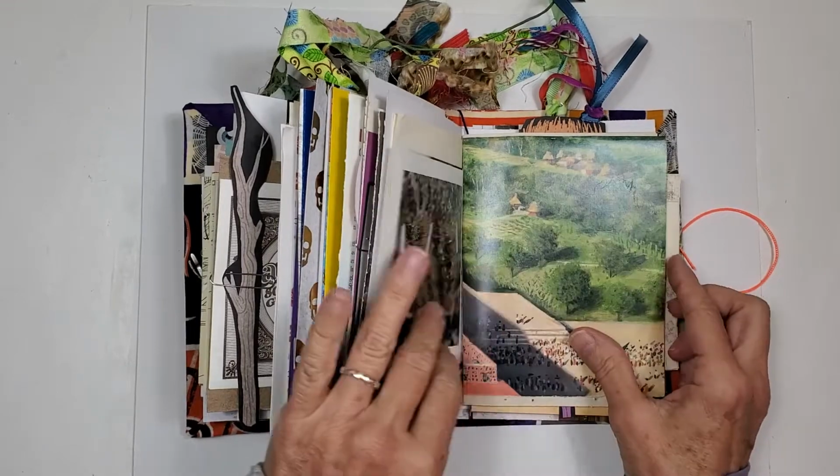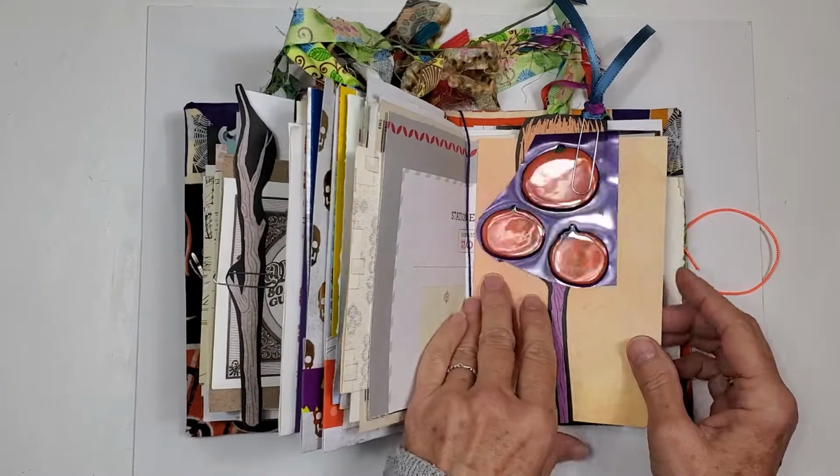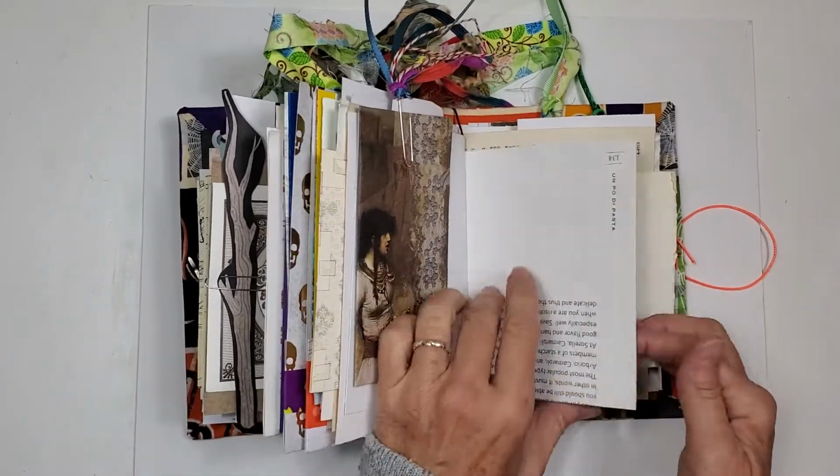Love these little Tommy Toe tomatoes. So you've got lots of illustrations. You've got clusters to play with.